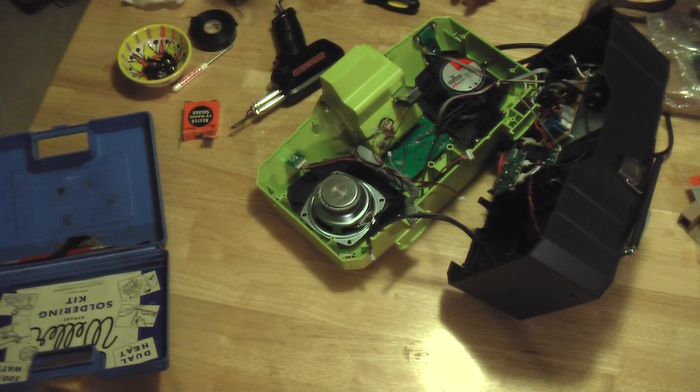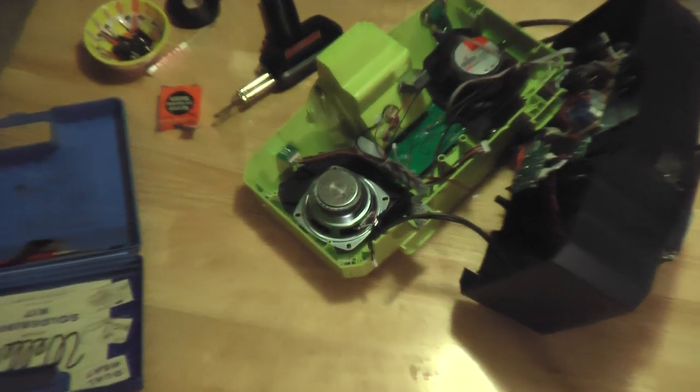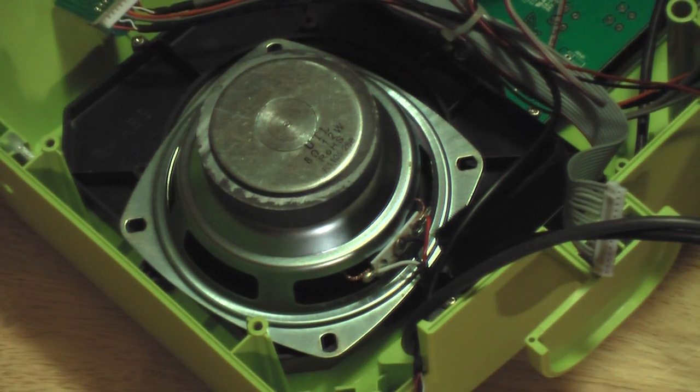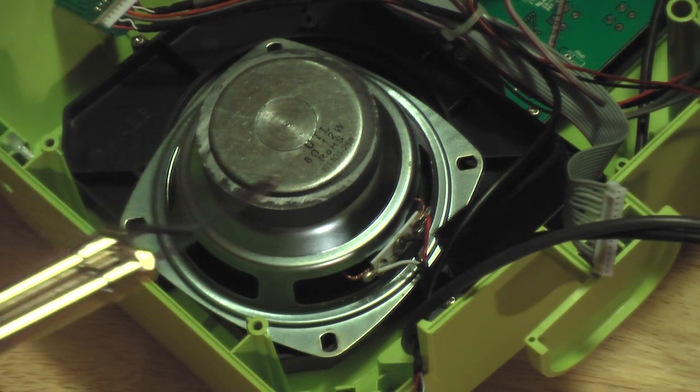I'm going to attempt to show you how to replace the one speaker, and then you guys can figure it out for the other one by just seeing how I did one. There are a lot of videos out there on YouTube on how to solder. I'm not going to turn this into a tutorial on soldering, but I do want to show as much as I can about this process.